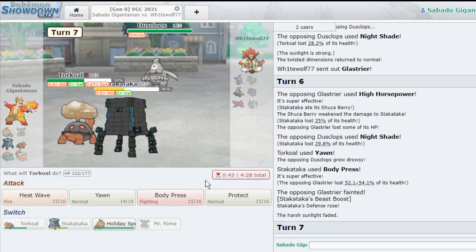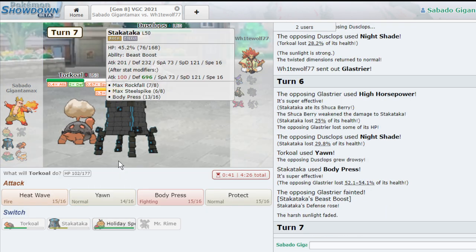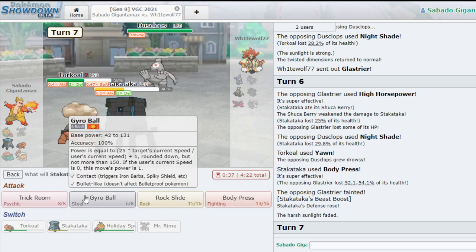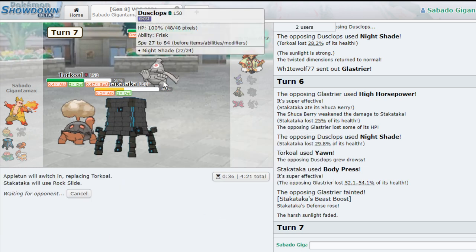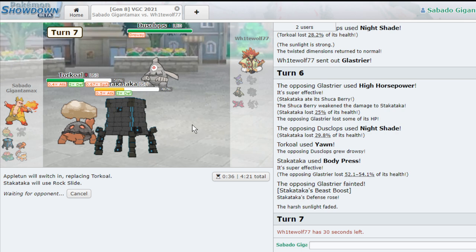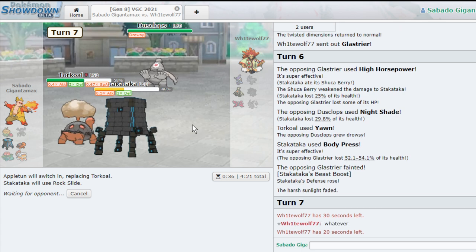Awesome, awesome. So good game. He doesn't really have an out here, especially if I just switch out into Holiday Special. Let me reset and go for a Rock Slide to flinch. My body presses don't do much, so the most offensive pressure I have is by just switching out and clicking Heat Wave and Rock Slide. And also just the weakness policy on the Appletun after clicking like Apple Acid a few times.